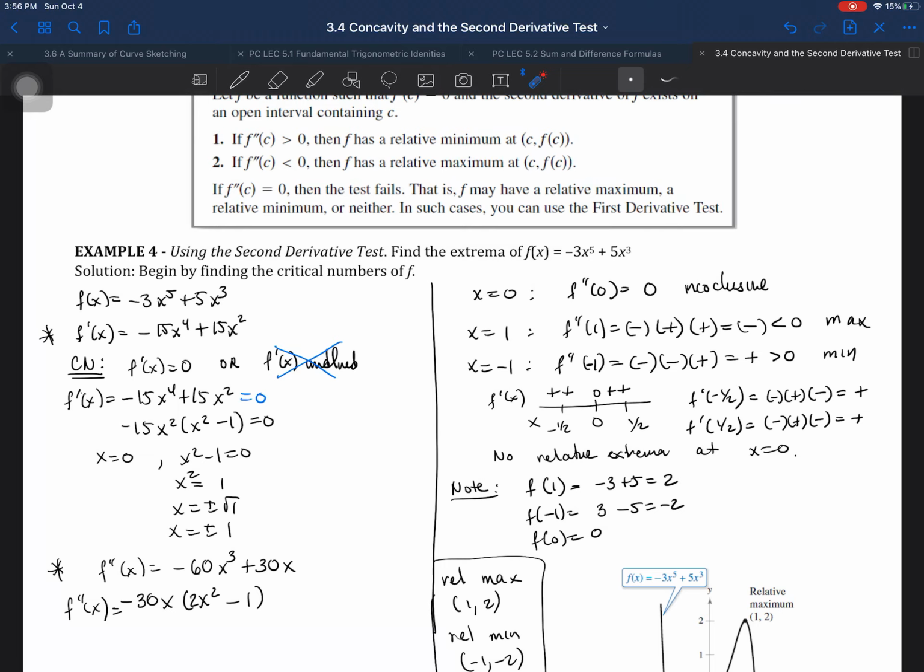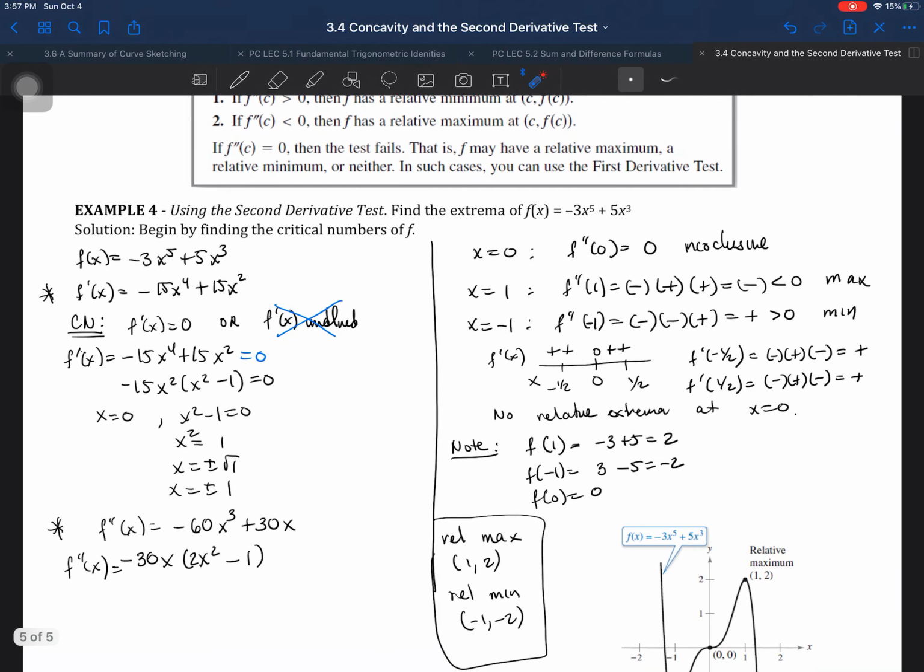All right. So using the second derivative test, find the extrema of the function. Now, on the test, I promise you, I will ask you, at some point or another, to find the relative max and relative min, one problem using the first derivative test and another one using the second derivative test. So you do need to know both of them, and they're pretty straightforward. Let's not overthink the problem.